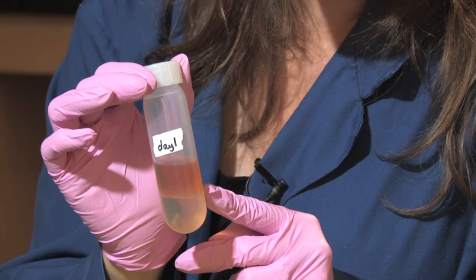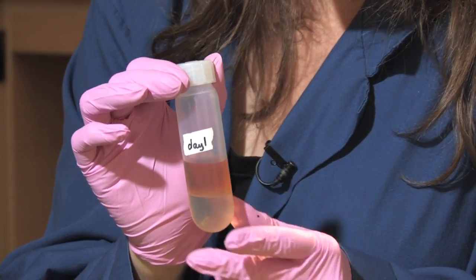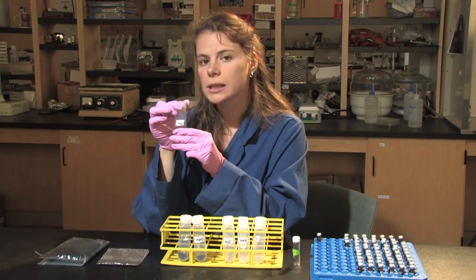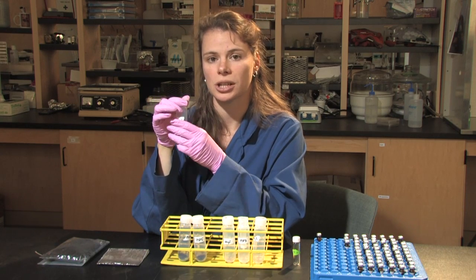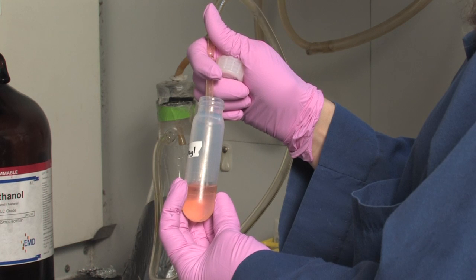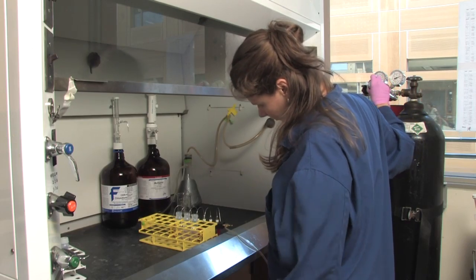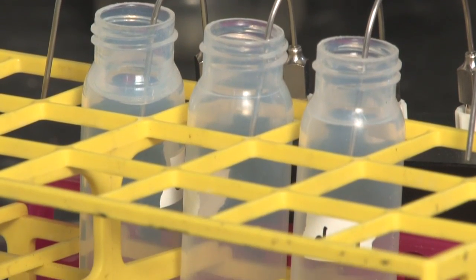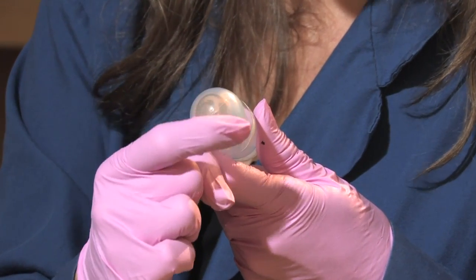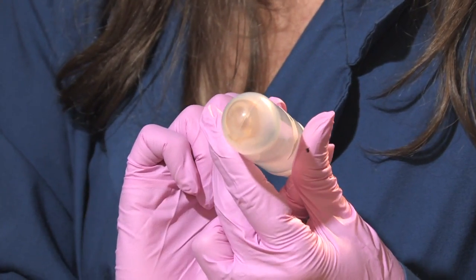After sitting overnight, we will see that we have two layers. The first layer on the bottom contains the solvent with all of the lipids; the second layer is the aqueous layer. We need to remove this aqueous layer before continuing. Phospholipid fatty acids cannot come into contact with the aqueous layer or oxygen, and they do not like light, so this procedure needs to be done in a fume hood in the dark. On day two, I aspirate the top layer, removing all of the aqueous layer to give us an oxygen-free sample. That sample is then dried down using nitrogen gas, which forms a film on the bottom of the tube containing our lipids and solvent residues. Day two takes about three hours for 24 samples.